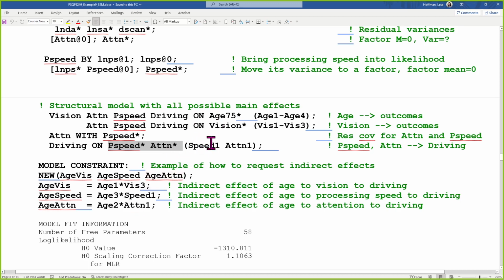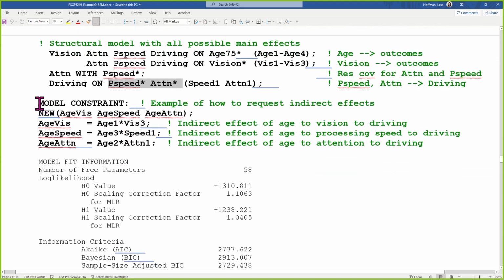Here is an example of how you can get indirect effects to examine such kinds of mediation style questions. As with any other computed quantity out of your output, it requires labeling the ingredients and then asking it to do the math. So I'm using model constraint.